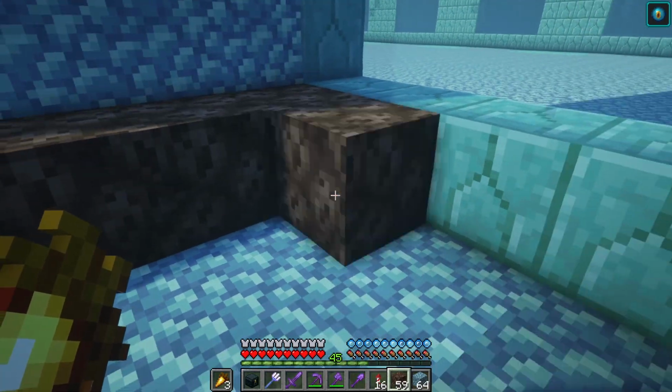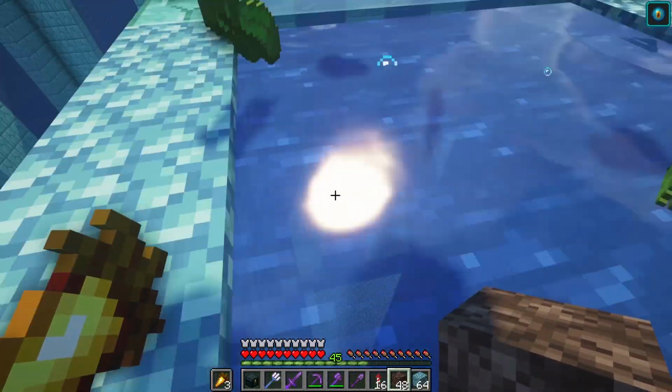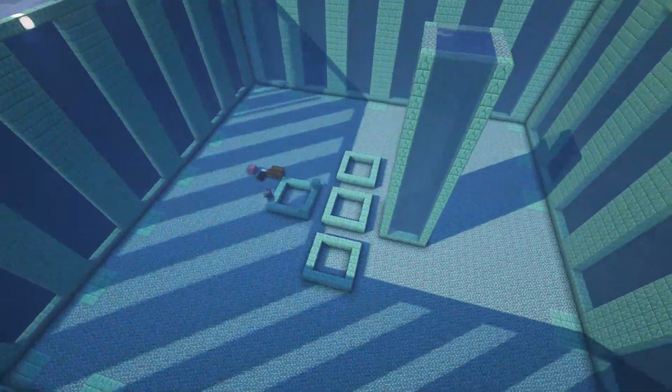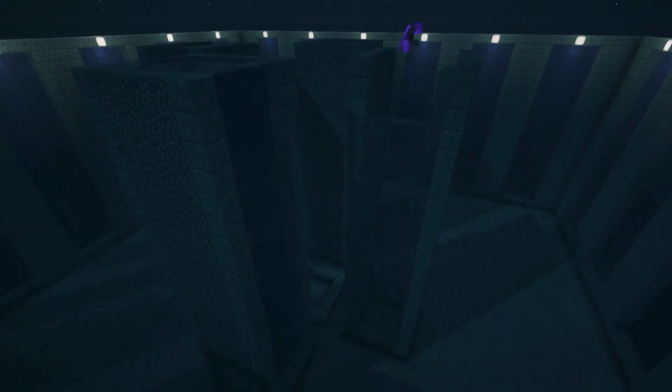Then swim to the bottom and fill it with a layer of soul sand. The water should push you to the top and you should not be able to swim back down anywhere in the tank. Now repeat this on all 4 sides until you have 4 water tanks surrounding the center.